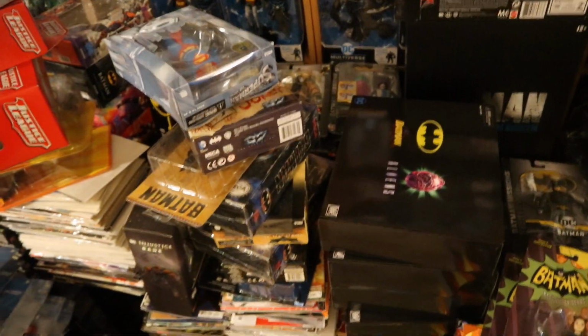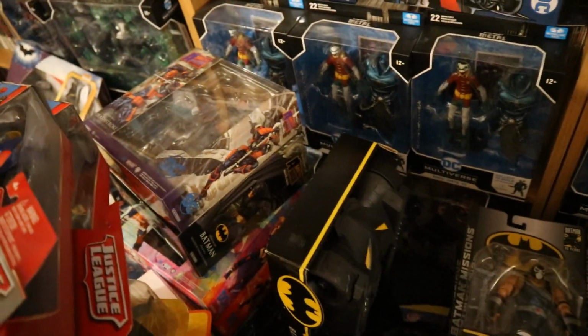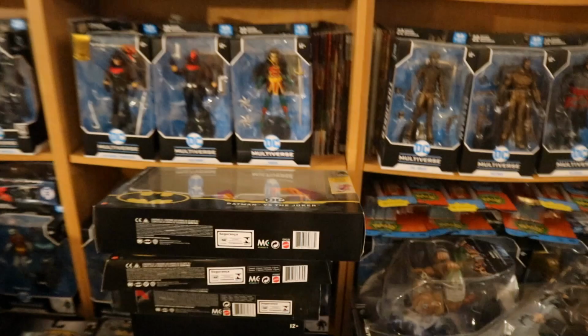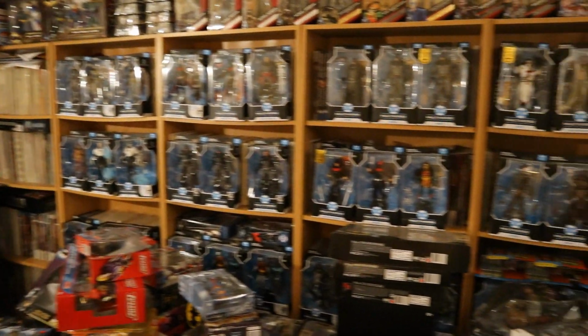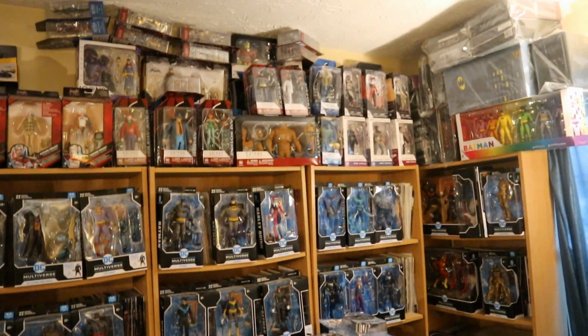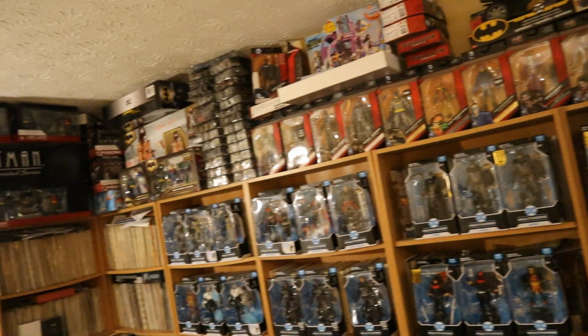DC Superhero Girls, all the different NECA Batman figures, some Target exclusive line, all the amazing Yamaguchi figures back there, some Spin Master stuff, the Mattel Batman Missions line. Of course, in the very back, it's my entire comic collection with all the recent McFarlane releases in front. And above that, got a bunch of DC Direct and Mattel figures in the last several years.